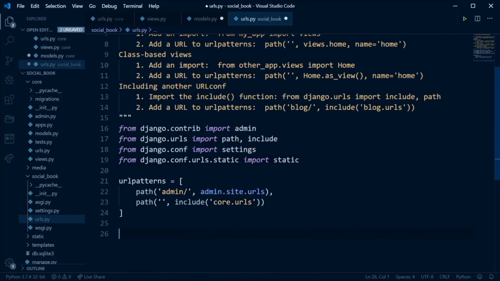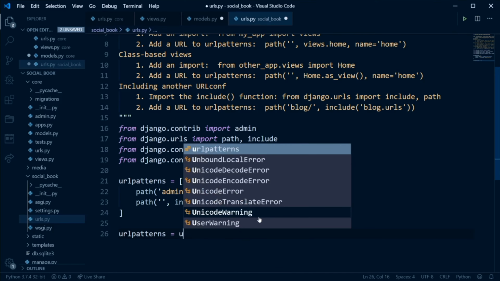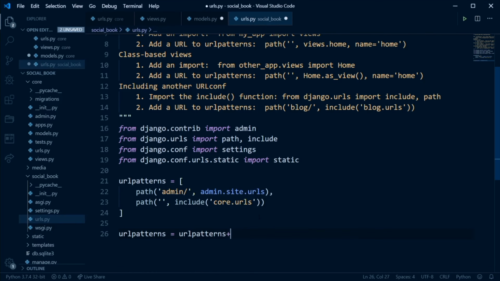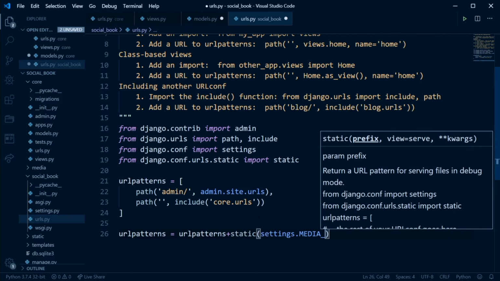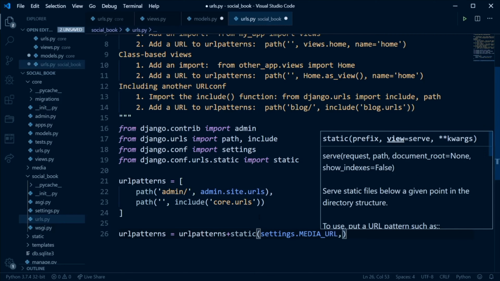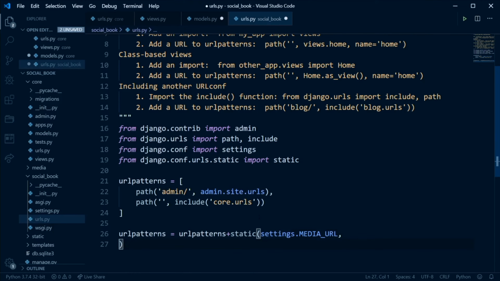And now to configure our media URL, to finalize it, urlpatterns equals the urlpatterns above plus static(settings.MEDIA_URL, comma, and you can bring it down here, document_root equals settings.MEDIA_ROOT).